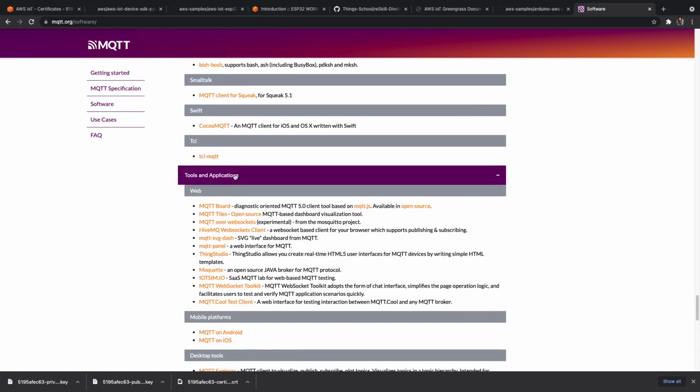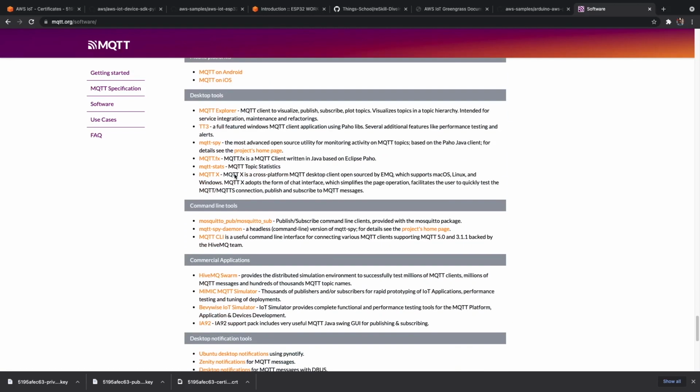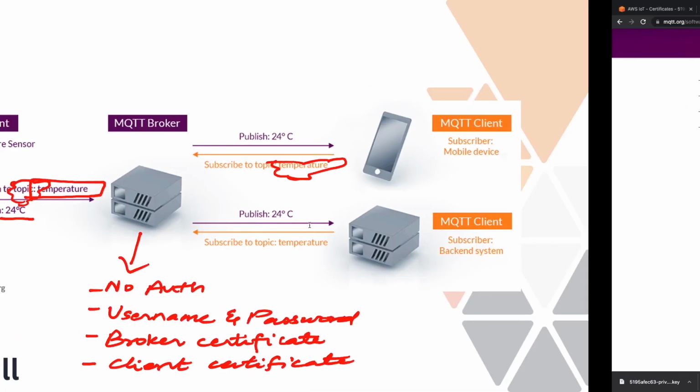One of the things that I use is the Mosquitto pub/sub in the terminal. It's a command line tool. Just like how we can use the curl command to make an HTTP request, we can use the Mosquitto pub/sub tool to communicate with a broker. So let me show you.